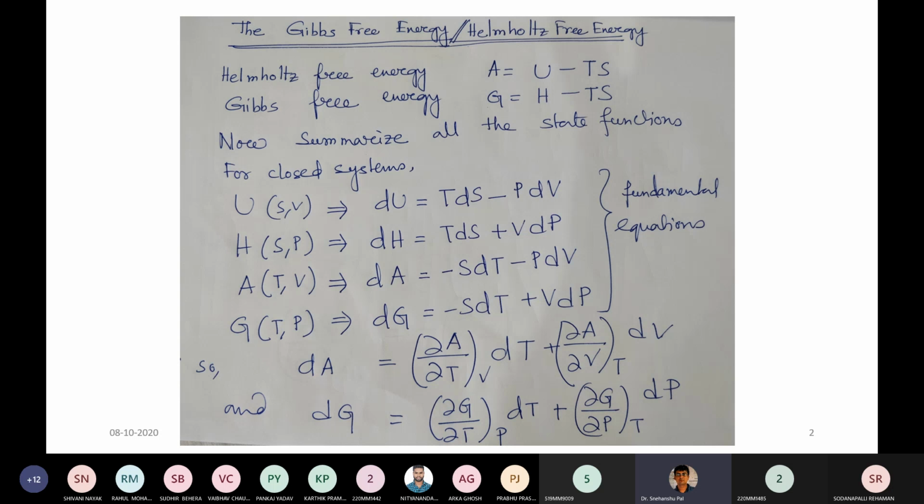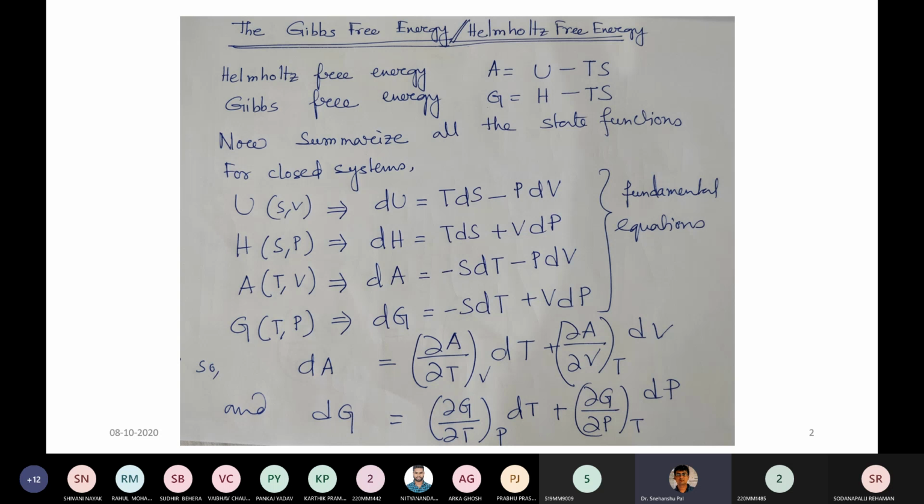Now, for a thermodynamically closed system, the state functions can be represented with certain fundamental equations. Internal energy is a function of entropy and volume, and the differential of the internal energy is an exact differential. Why is it so? Because internal energy is a state function. So that's why we are able to take dU as an exact or perfect differential. Then we go for dS and pdV. So all are state functions, so we are taking perfect differentials.